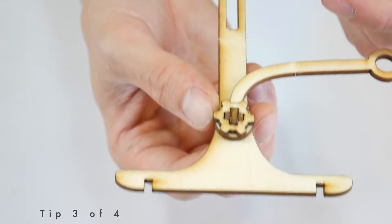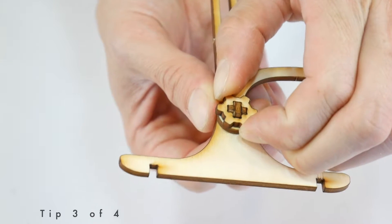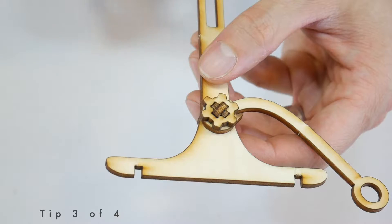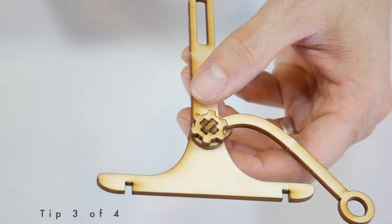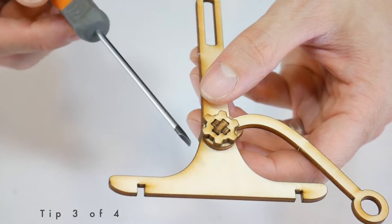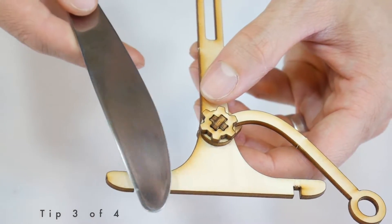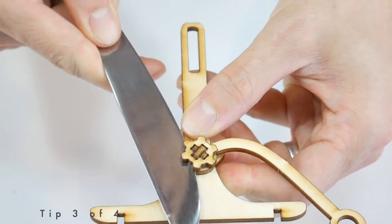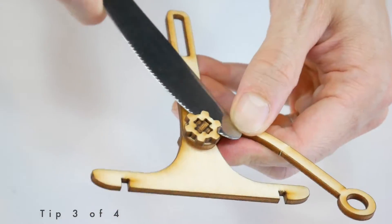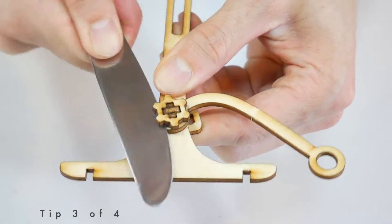Tip number three. If you need to take something apart by hand, the easiest way to do this is to firmly pinch it and as you pull, wiggle the piece from side to side. However, there's an easier way to separate two pieces. All you need is a blunt, non-sharp butter knife from your kitchen drawer or a small flathead screwdriver. To remove two pieces more easily than by hand, wedge the tool between two of the parts and then just give it a twist. Repeat on the other side until the part comes loose. You can also use this technique to loosen up a connection that's too tight.